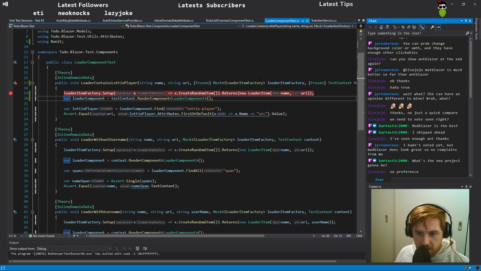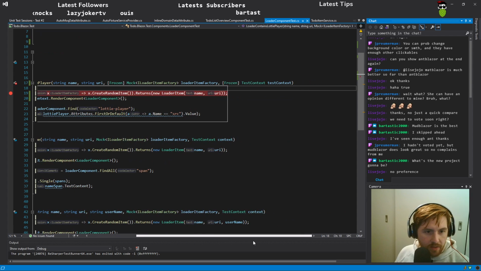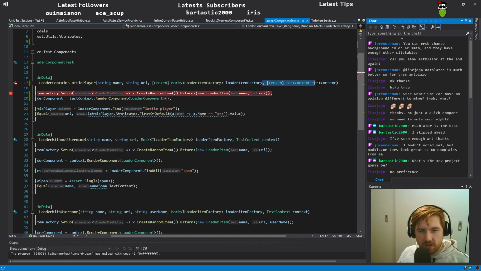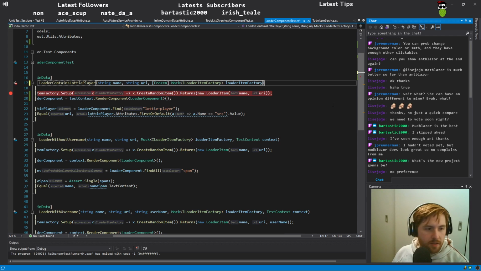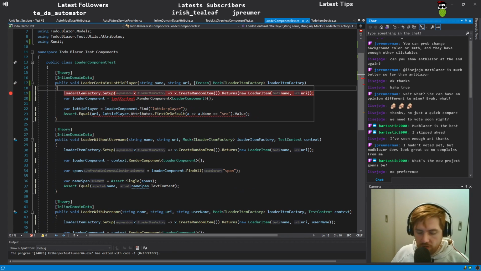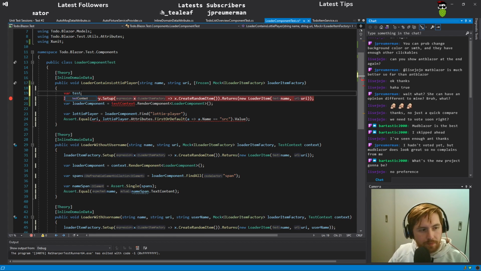As I didn't get this one to work correctly, let's not inject the test context. And let's make it by hand and make sure all our tests work.